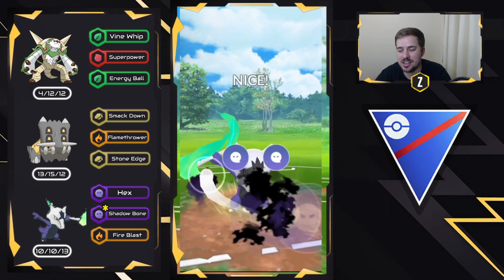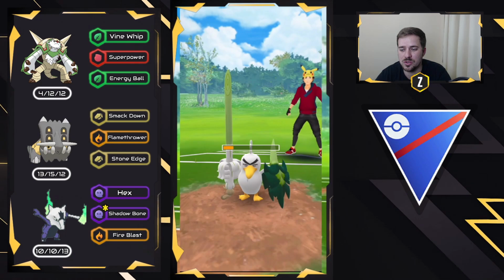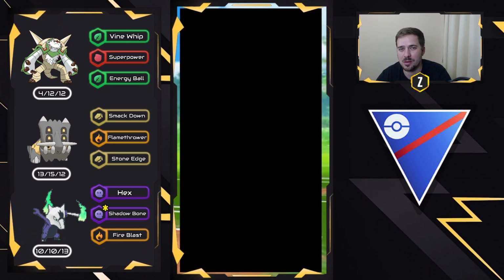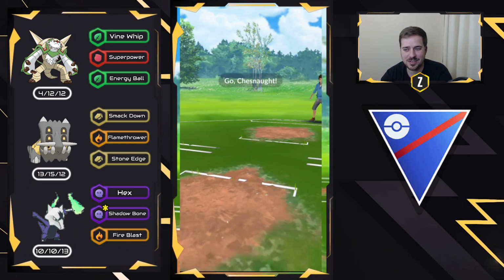So Chesnaught right there, again, if you guys can manage its energy, oh my goodness, it is so much fun to use. Alolan Marowak as well with Shadow Bone and Fire Blast is an absolute blast. All right, moving into the final battle. I'm going to guess final battle right here.